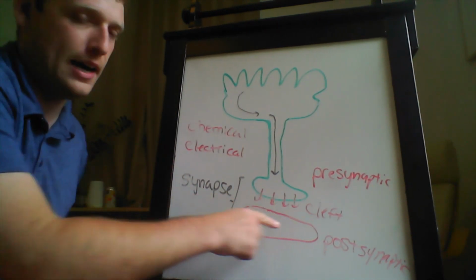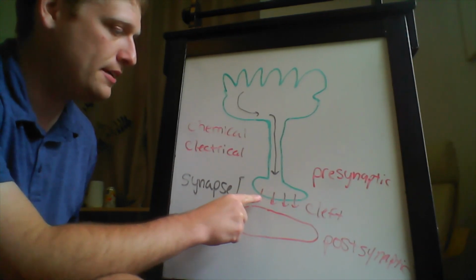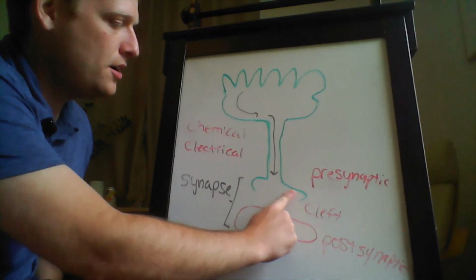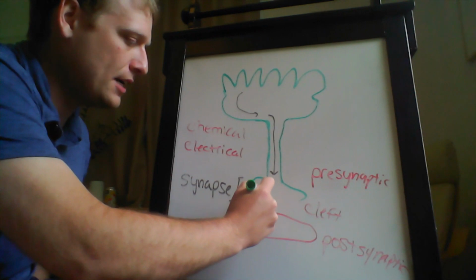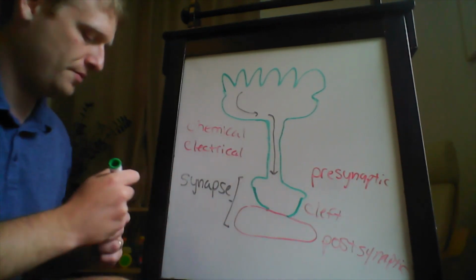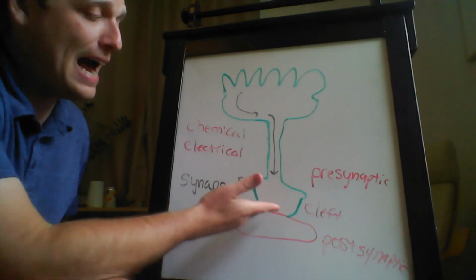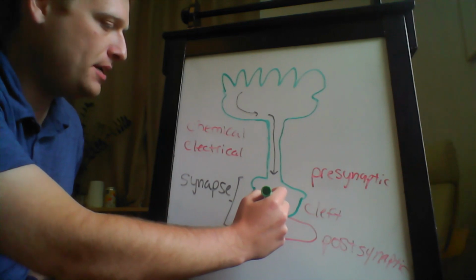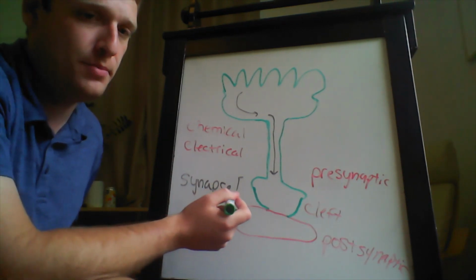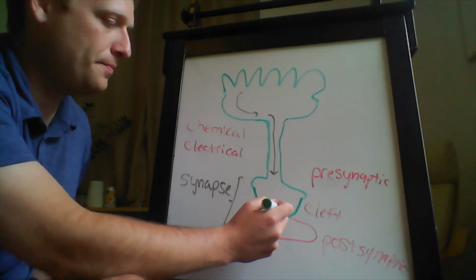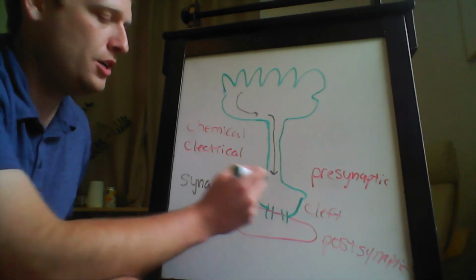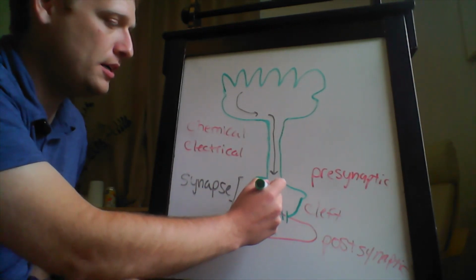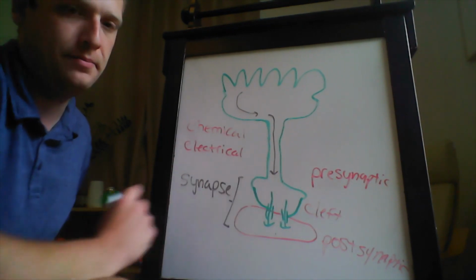And in an electrical synapse, instead of a neurotransmitter being released as a result of the action potential, these two cells are actually going to be in contact with one another. And there will be attachment proteins that attach these two cells to one another. And there is going to be a junction between these two cells, and there will be channels that are open between these two cells that allow ions to flow between them.